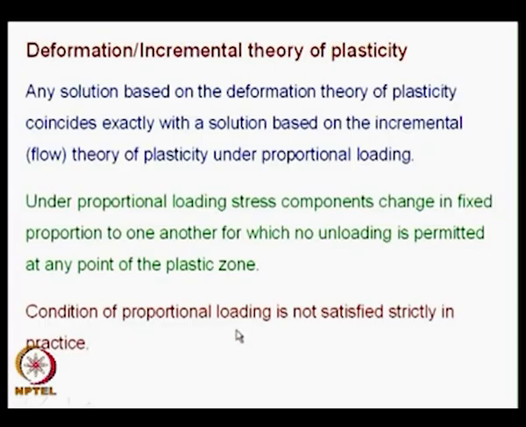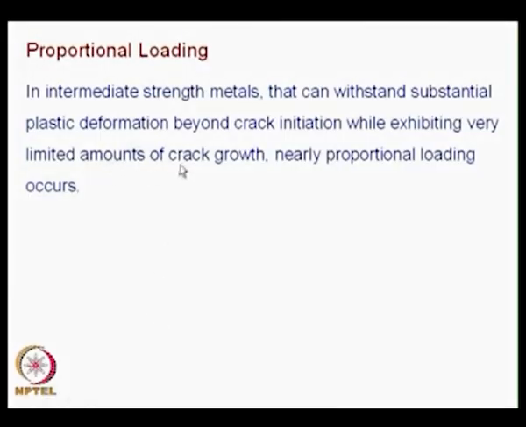The condition of proportional loading is not satisfied strictly in practice. As engineers, when we approach the problem, we want at least an approximate solution. So, that is how we want to proceed, and you have justification. In intermediate strength metals that can withstand substantial plastic deformation beyond crack initiation while exhibiting very limited amounts of crack growth, nearly proportional loading occurs.